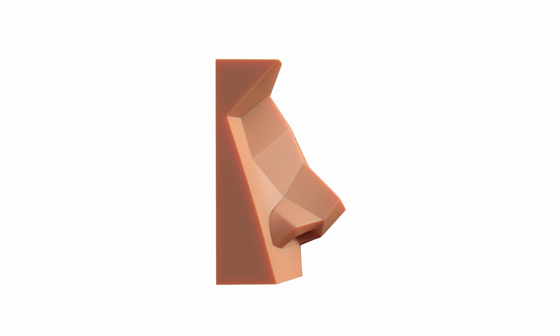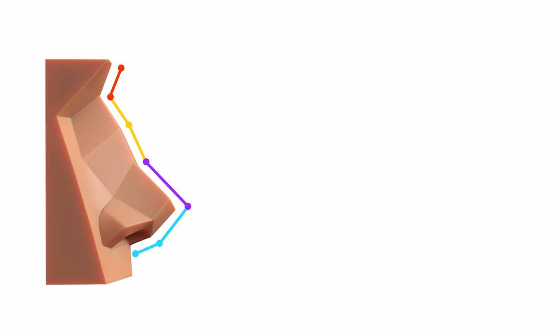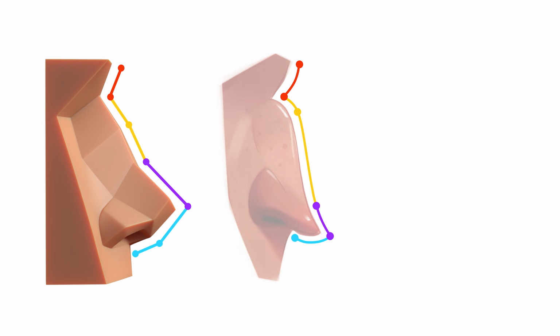And let's start from the side view because it's a very important angle, since it defines the silhouette, right? And at the same time, it's the easiest view to draw, to maybe practice and understand the idea. So if we look at our simplified model, there are these sections and plane changes that we can modify and deform. We can tweak each section or even simplify them to create more interesting silhouettes. Let's say we change the red section to a small curve, the yellow one is a long vertical curve, the purple one is shorter, and the blue one is a simple curve. This could be the silhouette of a long, thin, stylized nose.